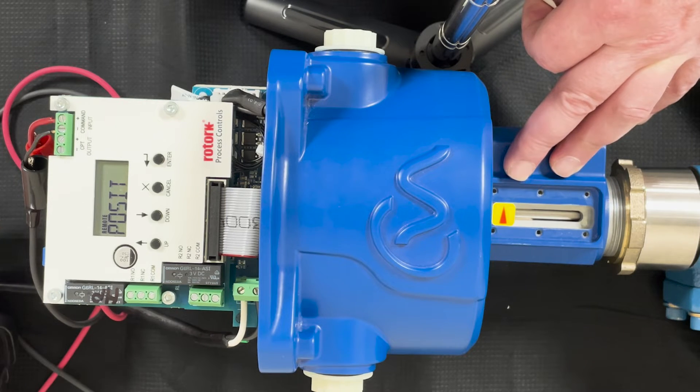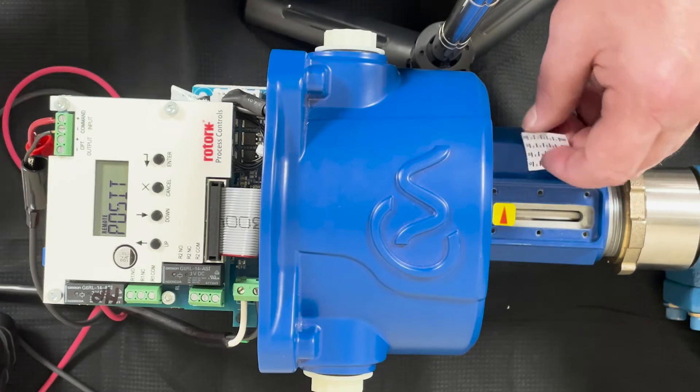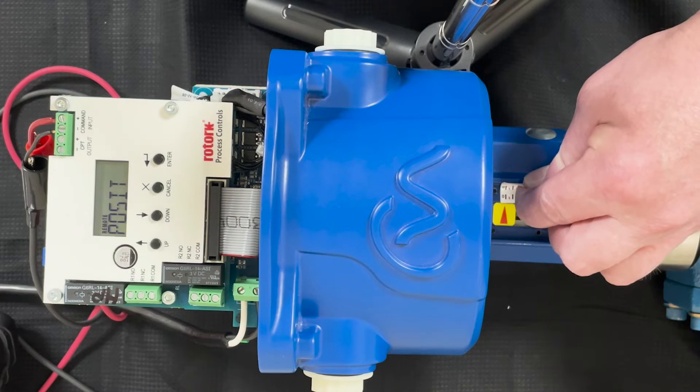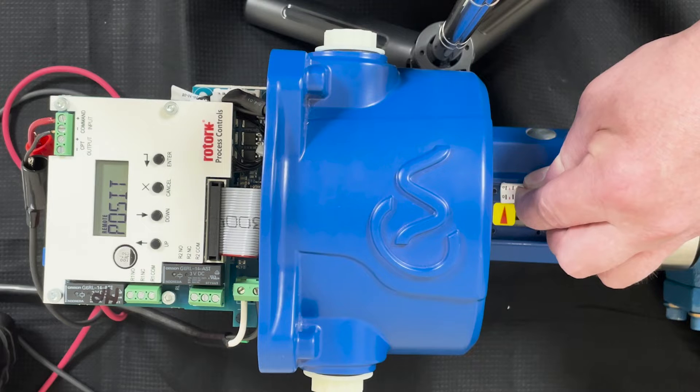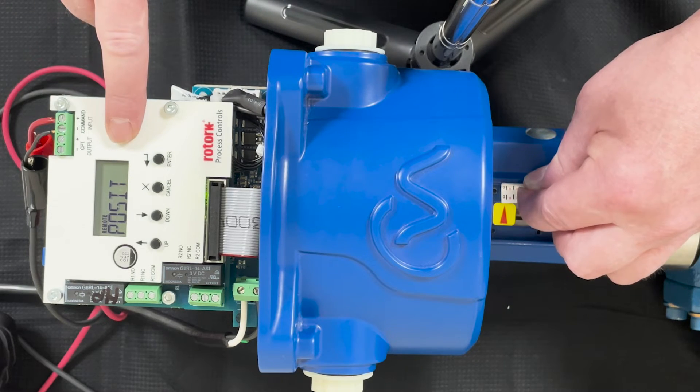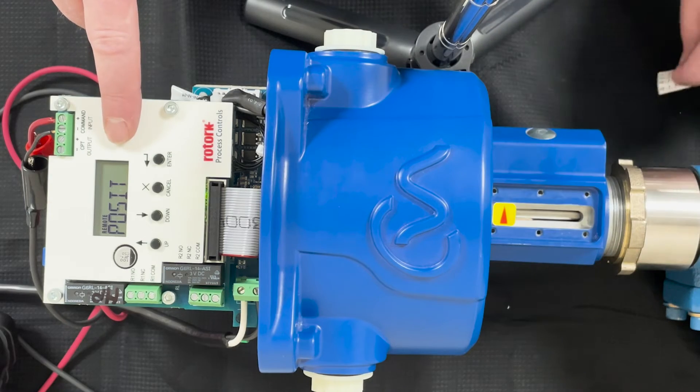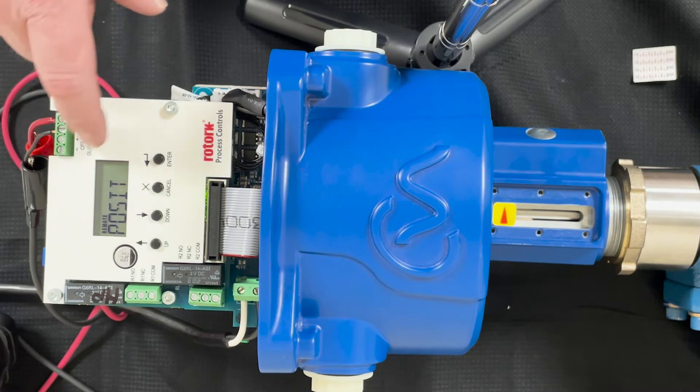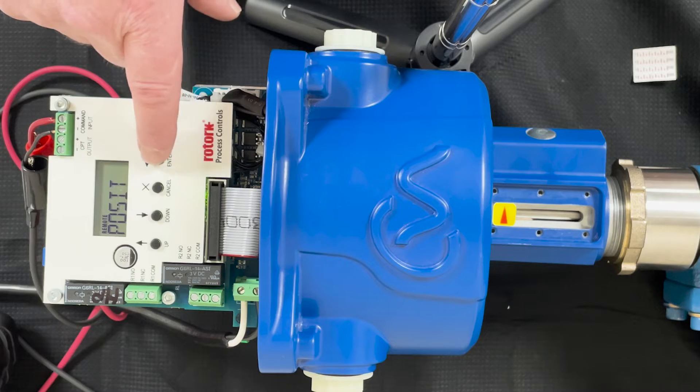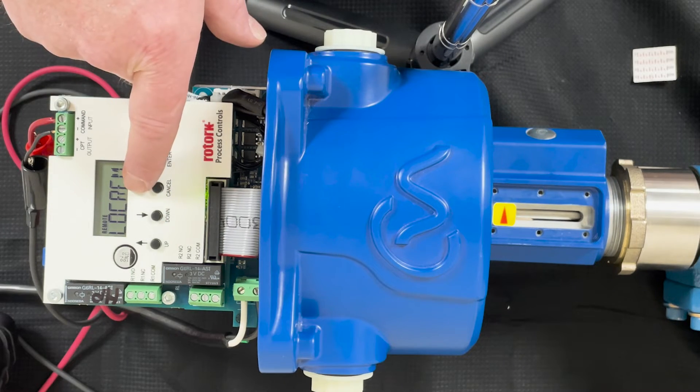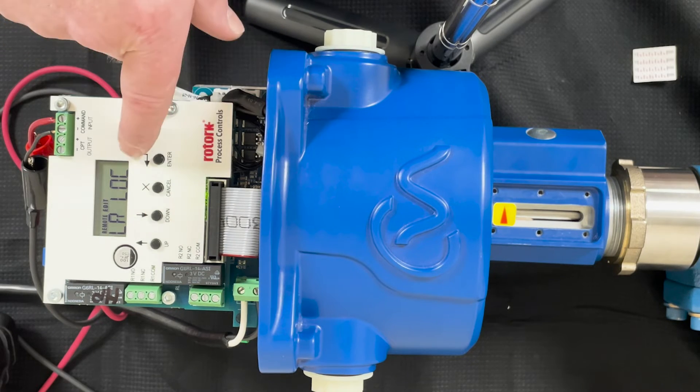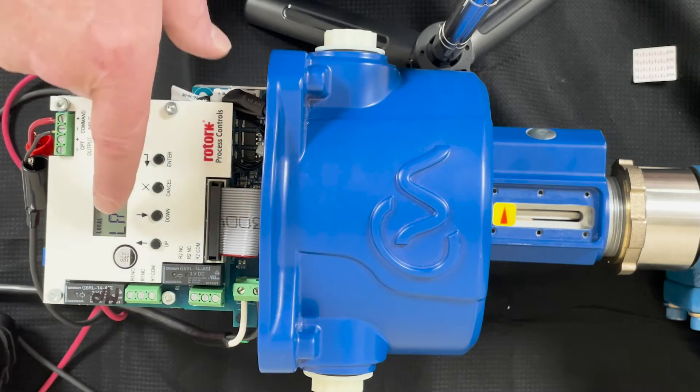Whatever that no flow or zero point is, we can take our scale, which is just a sticker, and we'll place it onto where that point of zero is. Once we do that, we have to set in the positioner that zero point. We want to go from position remote to local, so hit local remote, hit enter, enter again, and then local, and save. Now we're in local.